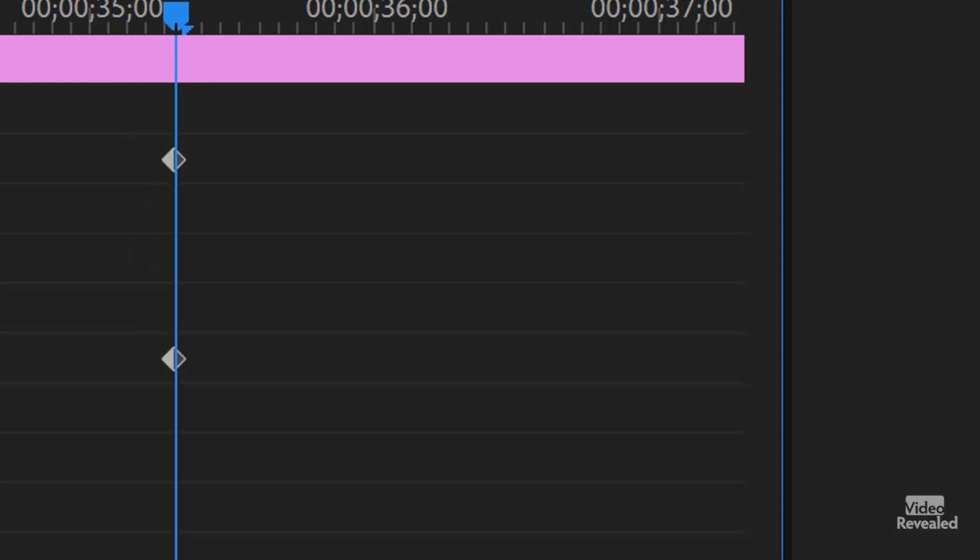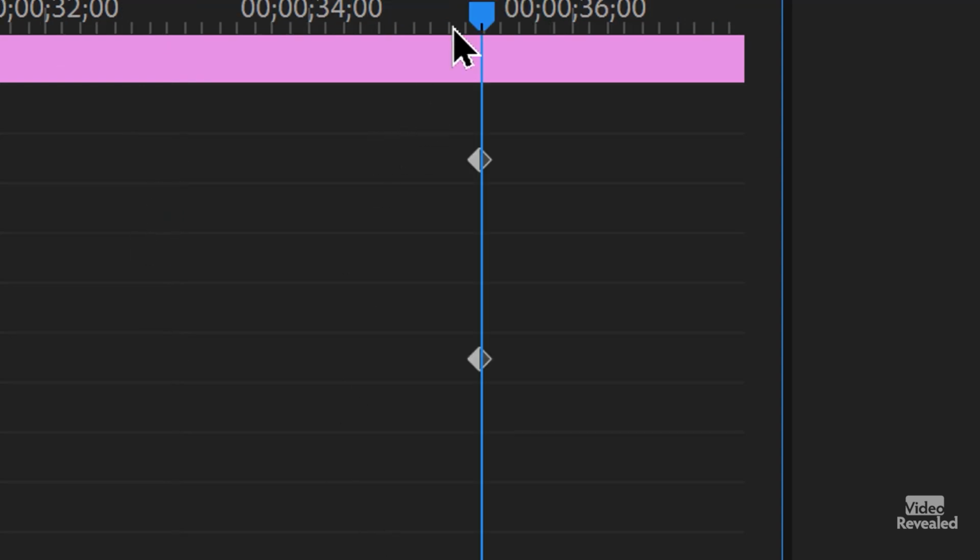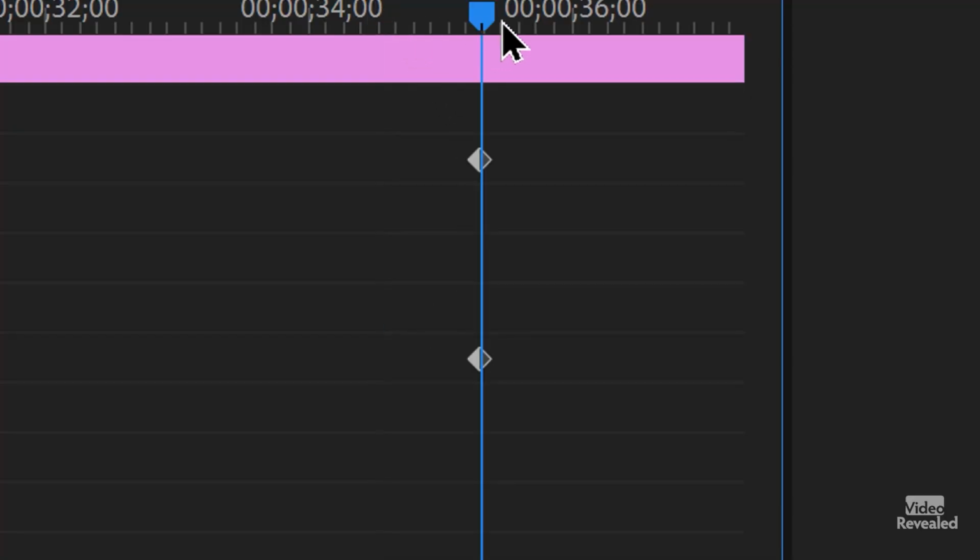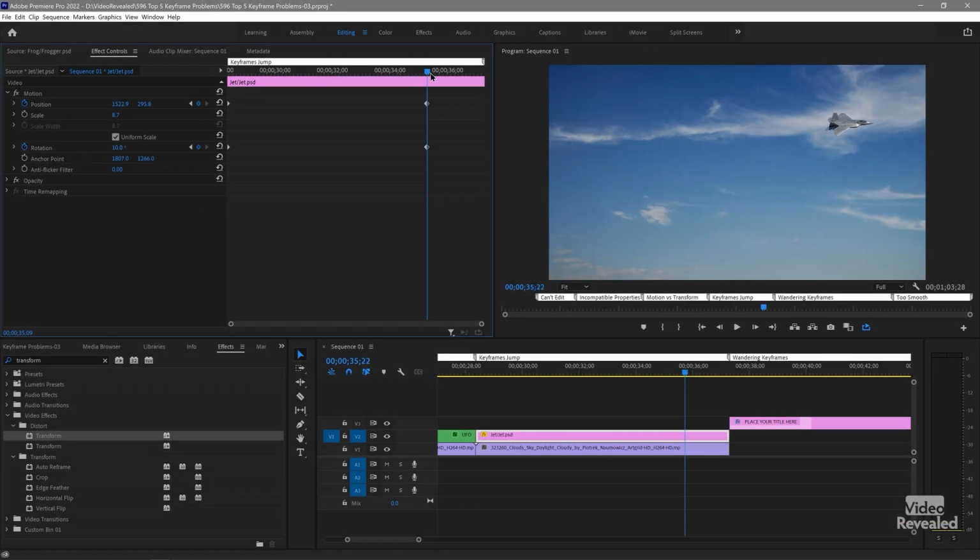So here's the trick. I always keep my left finger over the shift key. And when I want to have the position of the playhead exactly at a keyframe, tap shift, hold shift while you're moving this around, and it'll snap right to there. And you can be zoomed all the way out and it will still snap.